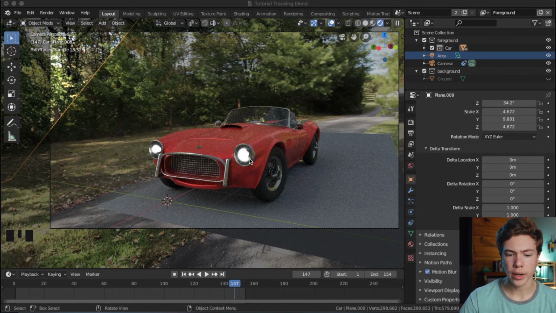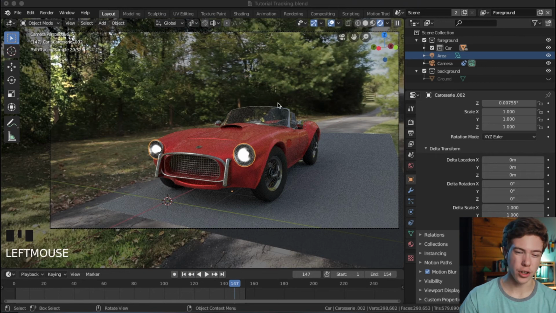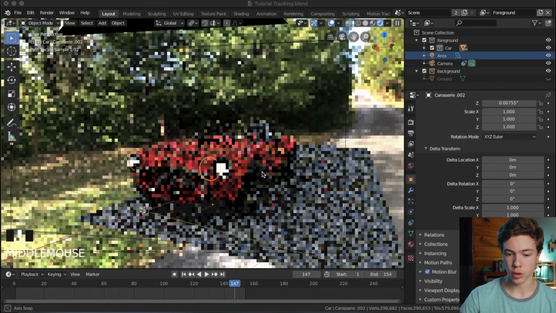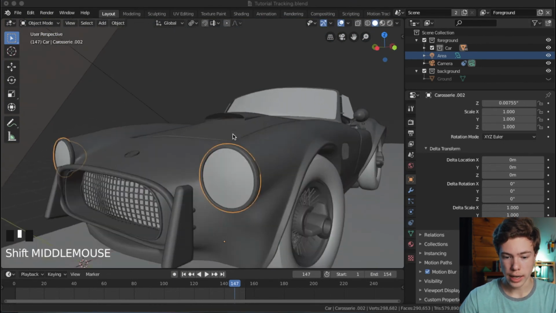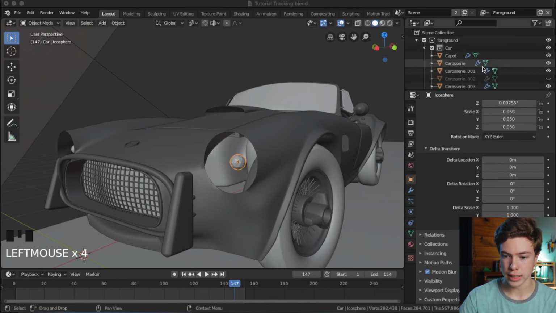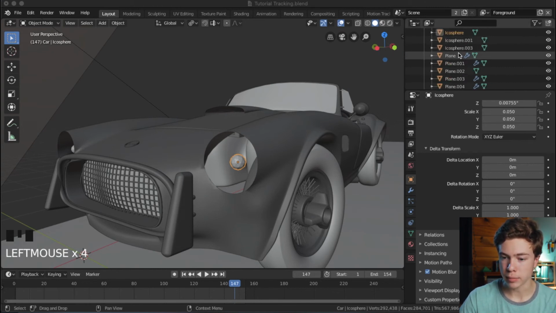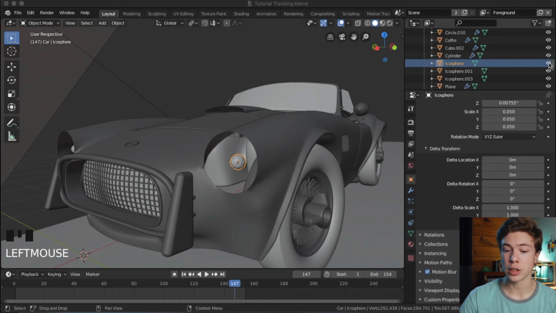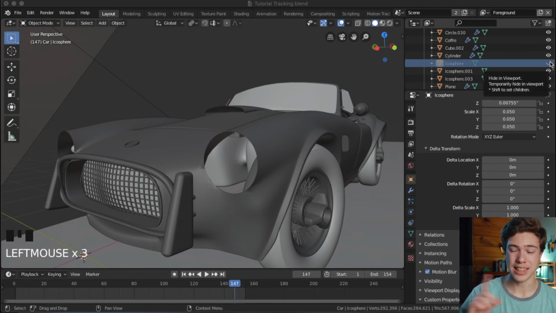Alright, also one quick thing, I don't think I really want the headlights of the car to be on, because as you can see they actually do have an emission, a little light inside those headlights. So what I'm going to do is go into solid view real quick, and I'm going to hide the headlights here. I'm going to select this little circle, which is the emission object that the car is using to project that light. I'm going to find that in my car collection, icosphere, and I needed to not only disable it in the viewport, but also disable it in the rendered mode.